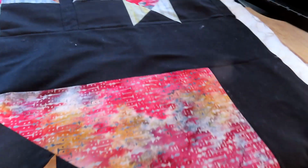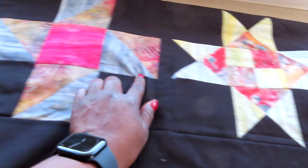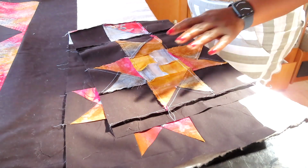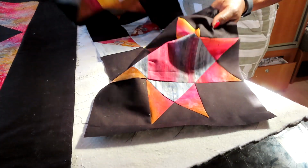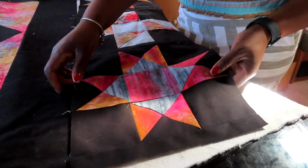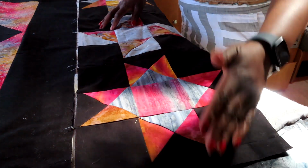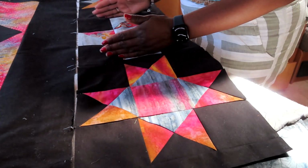So what I'm going to do now is just add on the other side of this piece onto the other side, and I'll show you what I mean by that. All right, so I went ahead and stitched this whole row together, as I said. So I've added on my sashing there at the end, with my stars. After each star you have a sashing, so you have 1, 2, 3, 4, one at both ends and two in the middle.